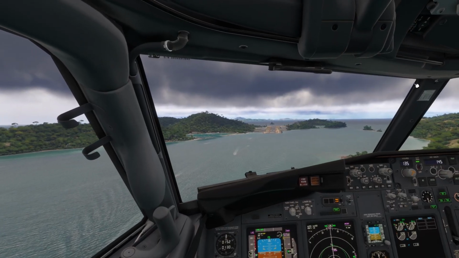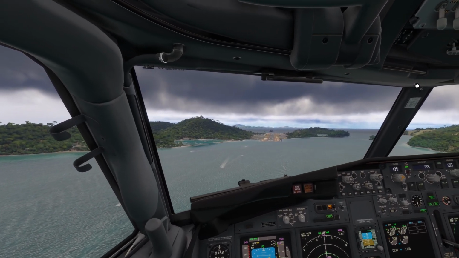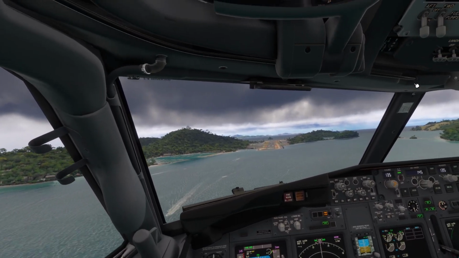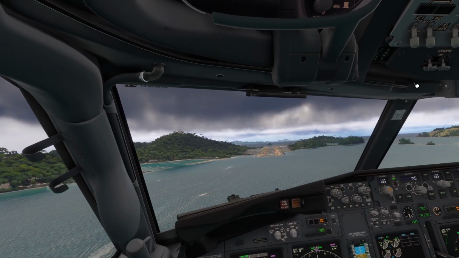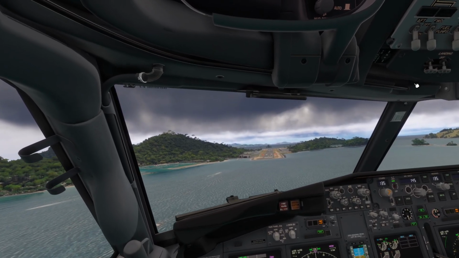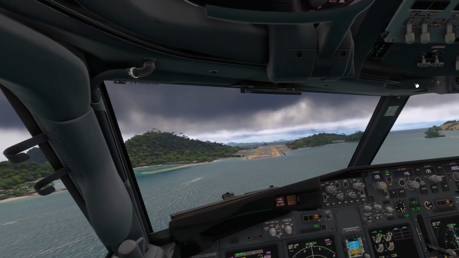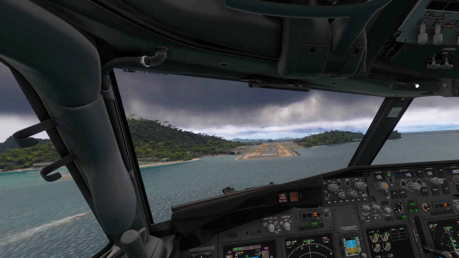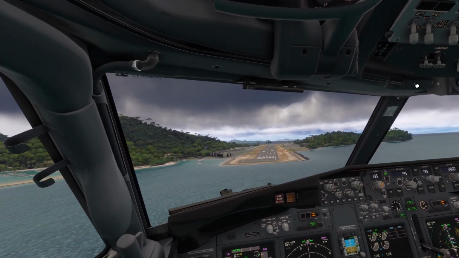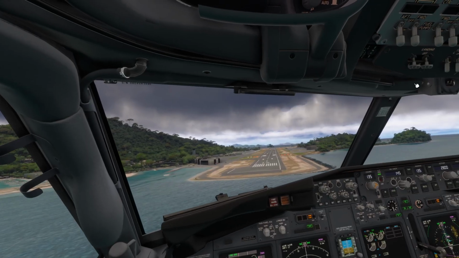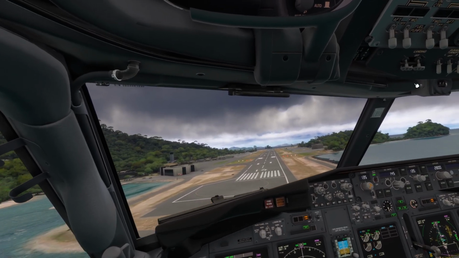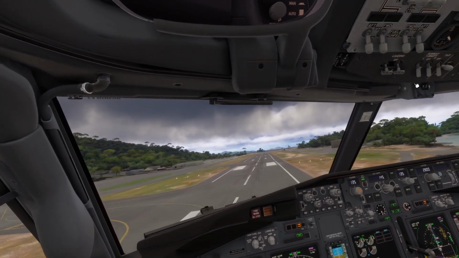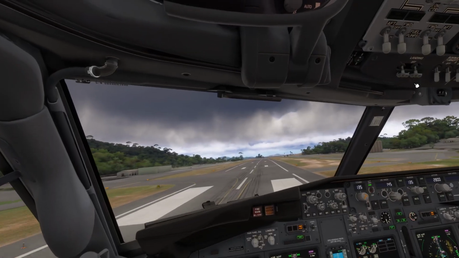Landing. 400. 300. 200. We are going to be a little bit off the center line here, but we have got a pretty strong crosswind. So 100. I'm trying my best here to get vaguely on the tarmac. 50. 30. 20. 10.